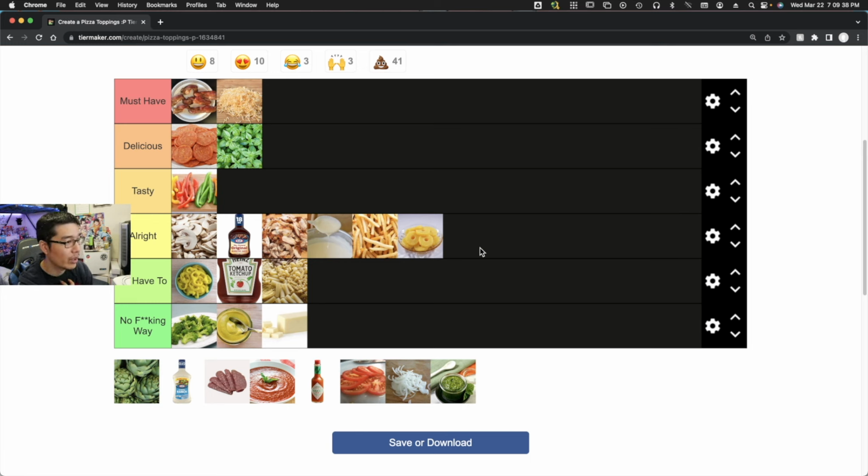When it comes to me, whenever I did have pineapple on my pizza, it was either pepperoni or bacon for the meat. And that actually does work better because of the saltiness and the sweetness that goes along with the pizza. It even gets more enhanced with jalapeno, which unfortunately is not on here. I actually put jalapeno more on the tasty side or even delicious, especially when it's paired with more meats. That and pineapple and whatever meat I said actually go well together because you got the salty, you got the sweet, and you now have the spiciness in there, along with that little bit of the tang from the pickled jalapeno.